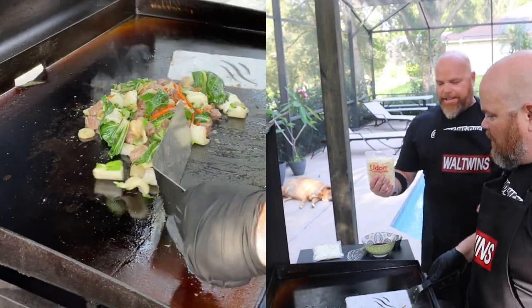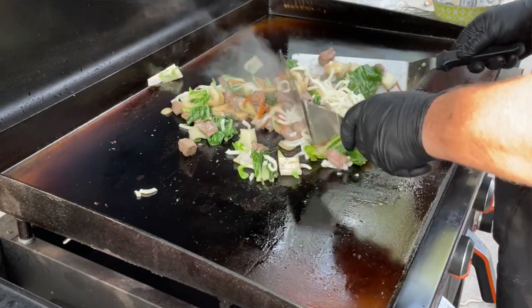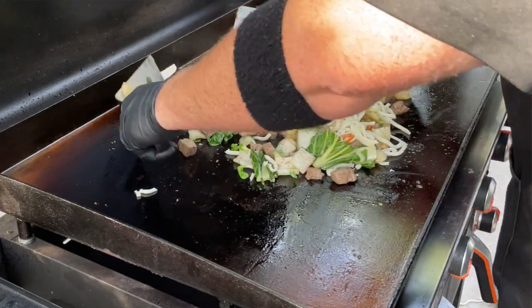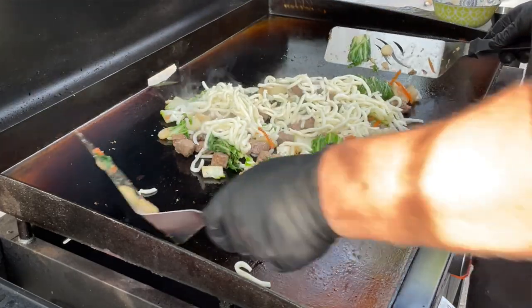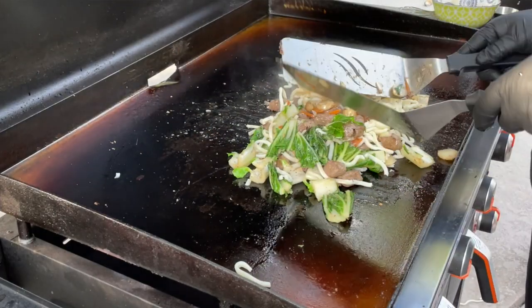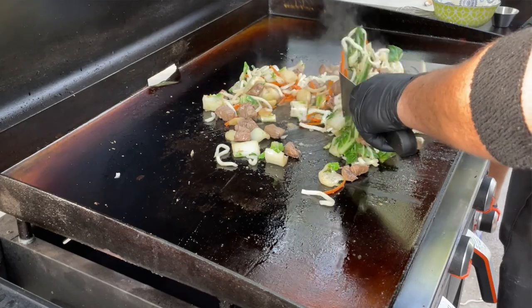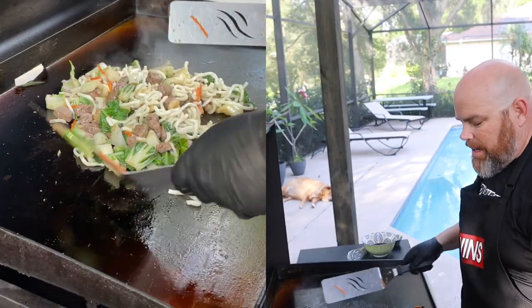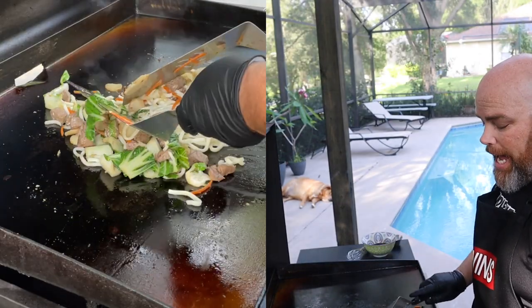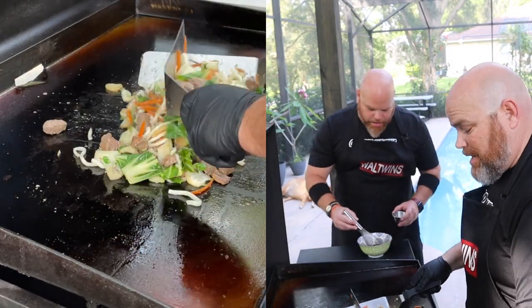Go ahead and let's get these noodles in. We've got two of these. Now, we did cheat a bit, we had these from frozen. Whenever I do these cooks, I'll just go to Publix and they have them right there in the international section where all the Asian products are. I just get them pre-packaged, they're already pre-cooked, so you just have to throw them on. Last time we made the noodles ahead of time, and this just saves that process. The flavor is going to be the same.